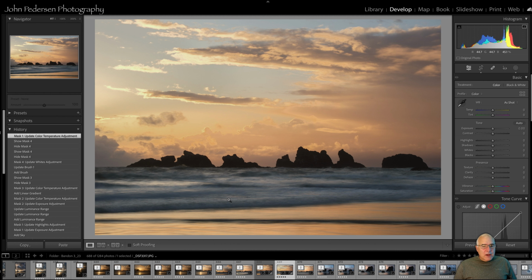If that makes sense. I want things to have equal levels of visual impact. There's so much information up in the sky that it could very easily overwhelm the rest of the photograph. So I want to make sure that I don't go over the top with that.